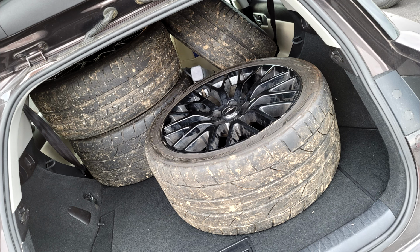So in the next episode, we're going to go to Detroit, Michigan. We're going to pick up a set of PP1 wheels and we're going to go on a rally. We needed these wheels within 3 days to go on a rally to Kentucky. We got them for cheap, I think like $650, and we'll show you that in the next episode.